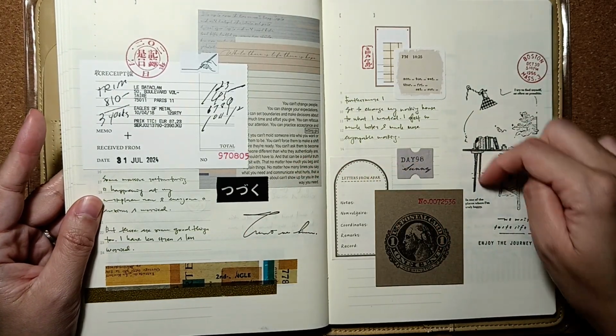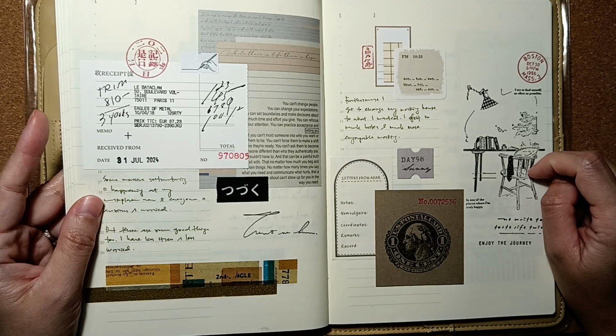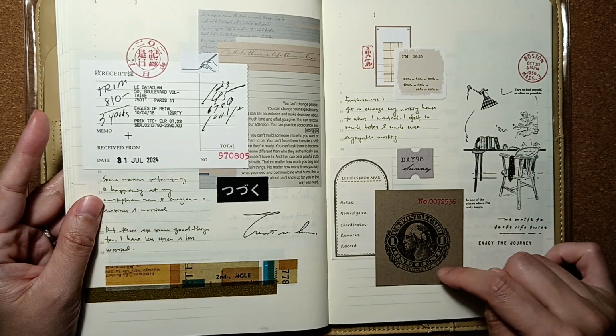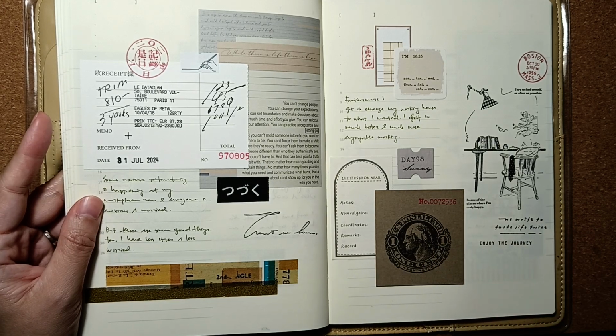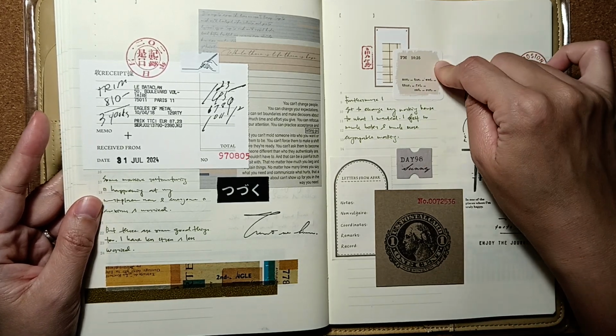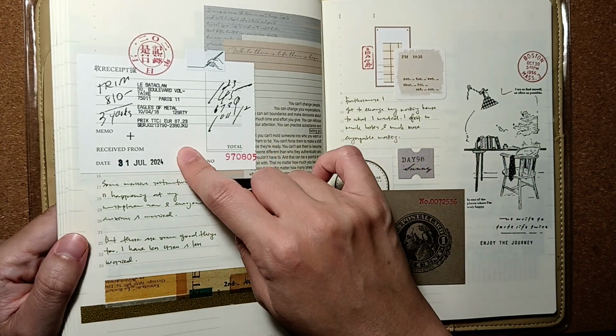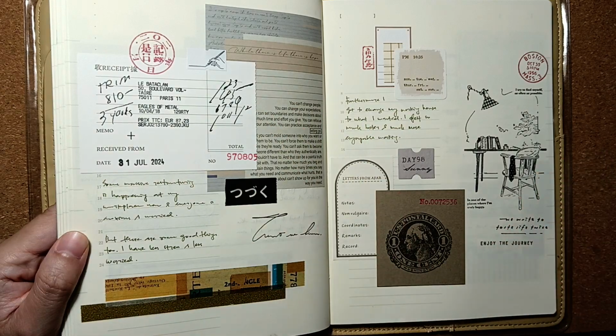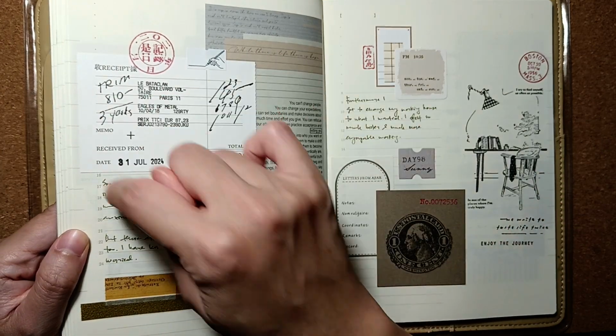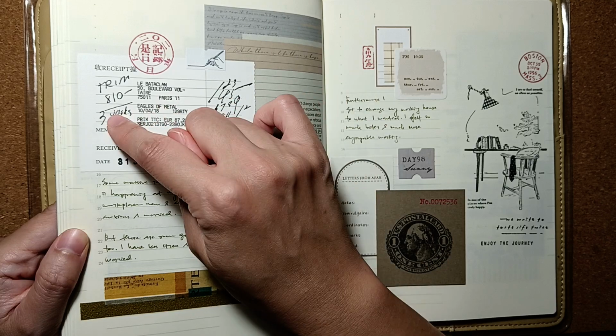I have, what do you call this? Mod tape. This, again, is either Cat's Life Press or Viva 100 Proof Press. Right? Piccolidi. 幼稚神. This is a receipt which I got from Taobao. Not the brand I always frequent, so I can't remember. But I stamp in all this. This is from Tutti or Petit.